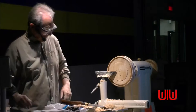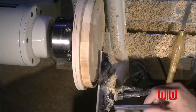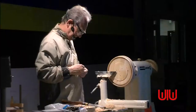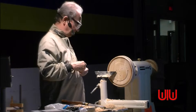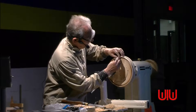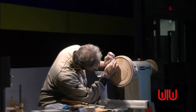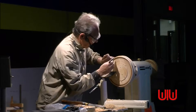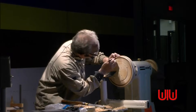And I've used this tool, a little ruler, but I can't get it in there properly. So I took this little metal bar and I just lay it on the side like that. And I can get that into the bottom of the groove, and I can check visually, does the bar touch the wall all the way down? Okay, I think this side is okay.